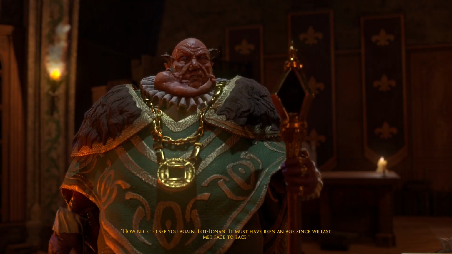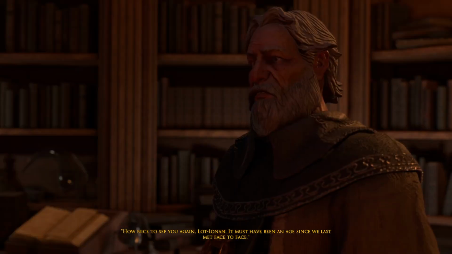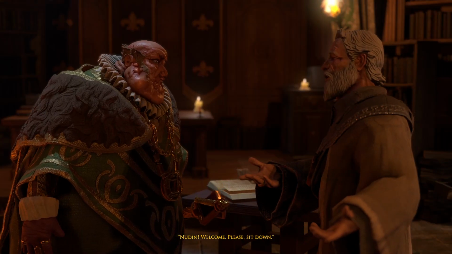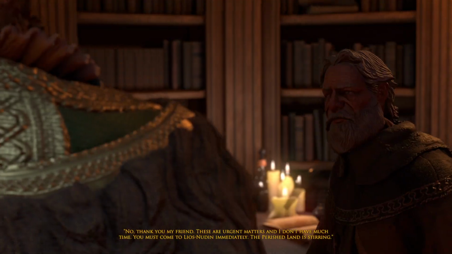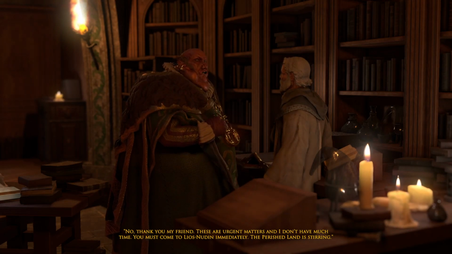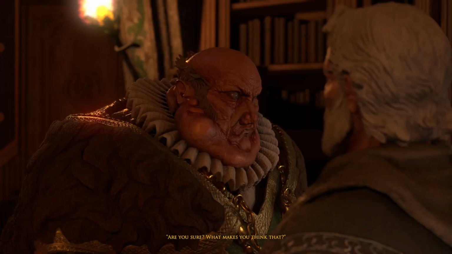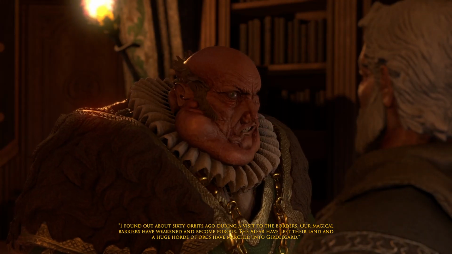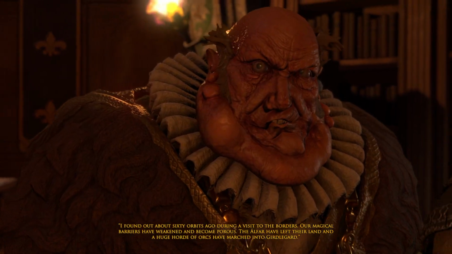Nice to see you again, Lot Yonan. It must have been an age since we last met face to face. Nudin, welcome. Please, sit down. No, thank you, my friend. These are urgent matters, and I don't have much time. You must come to Leos Newton immediately. The perished land is stirring. Are you sure? What makes you think that? I found out about 60 orbits ago, during a visit to the borders. Our magical barriers have weakened and become porous.